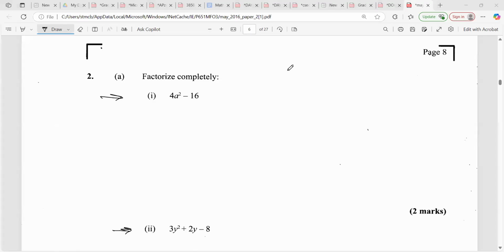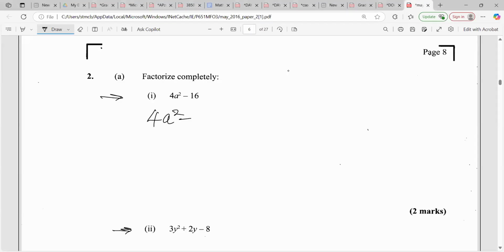All right, so it says factorize 4a squared minus 16. So basically, rewrite it. 4 will be the common factor, the highest common factor, right? So that will leave a squared, and 4 into 16 is 4. But in the bracket, guys, is a difference of squares. So you have to factorize again. These days, in CSEC, you double factorize.